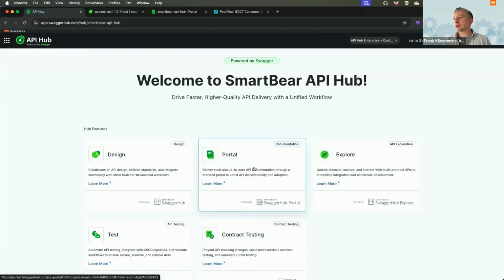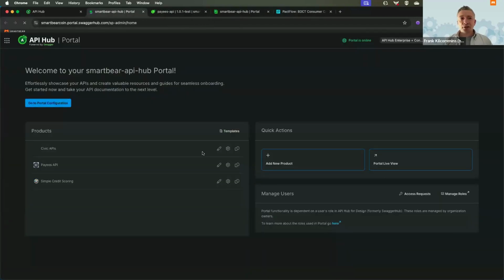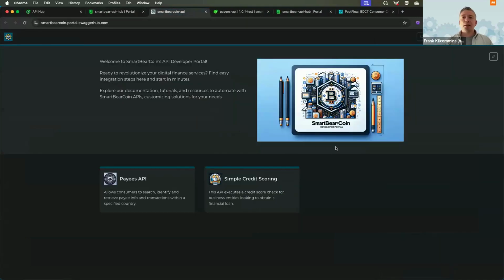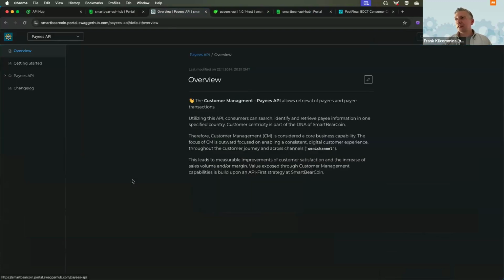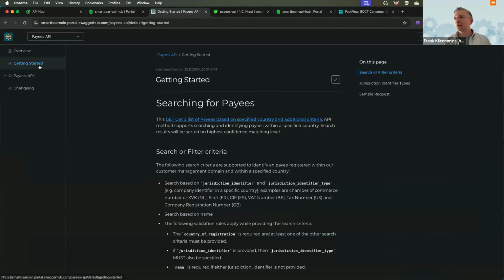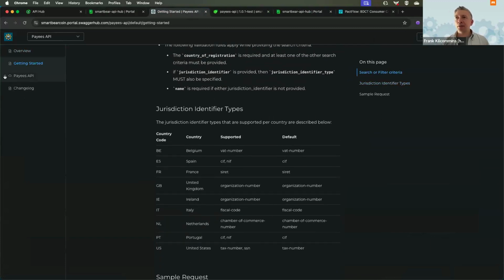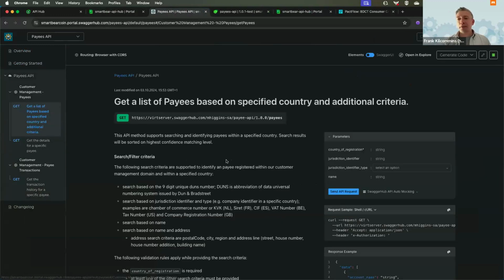So then if I just jump back and go into my developer portal, this will take me into the administration of the portal offering. I can look at a live view of the portal, and here I can see my SmartBear coin portal that's exposing my payments API towards my consumers. I can drill into the Payments API, I can get all of the documentation, so I can craft Markdown or HTML pages to accompany my design and basically walk somebody through the steps of integrating this API as quickly as possible, as well as interact with the actual OpenAPI description. And again, I can toggle whether that will be in an Elements view or in a Swagger UI view. It's down to whatever works best for the consumer.